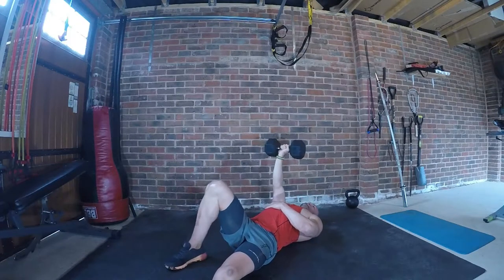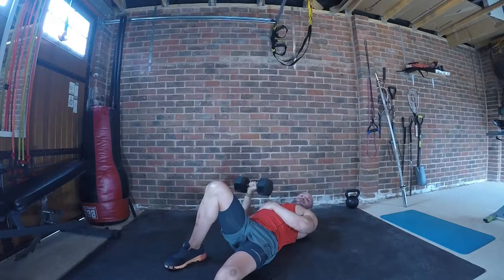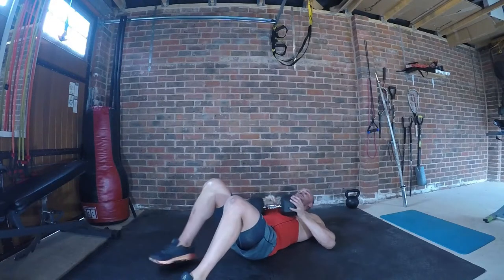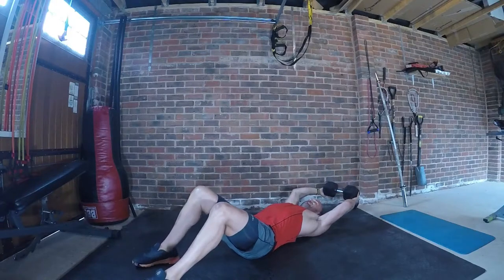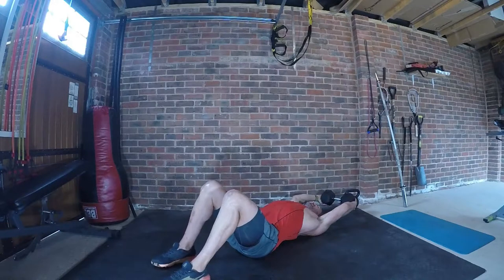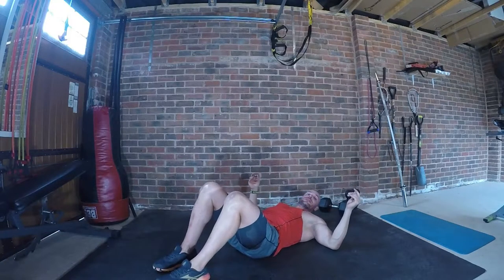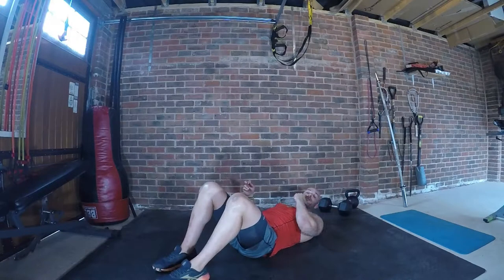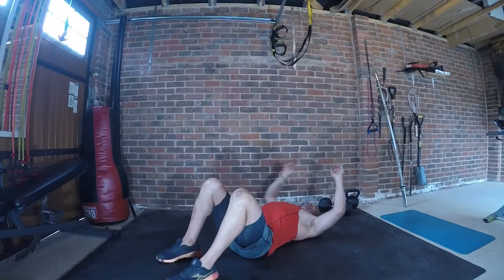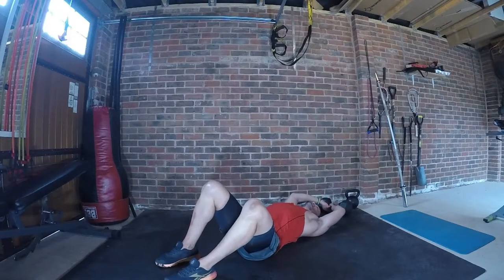Ten seconds, we're going to the lat stretch hold. So it's going to be a pullover position behind the head. You're going to hold that stretch in your lat. Last one, just go to lat stretch hold. Take it behind your head, so your hands are just off the floor. Another stretch. Hold it. And very good. Okay? So you should have felt that one. You want an arch in your back when you're doing that one. Remember, your hands are just off the floor, so you're holding the stretch in the lat. Okay, other side, let's go.